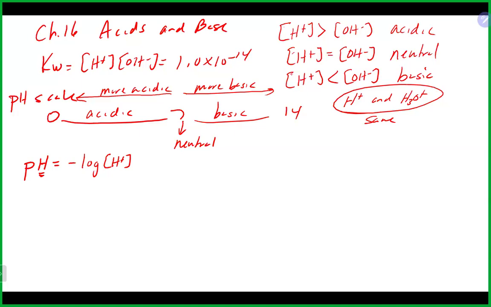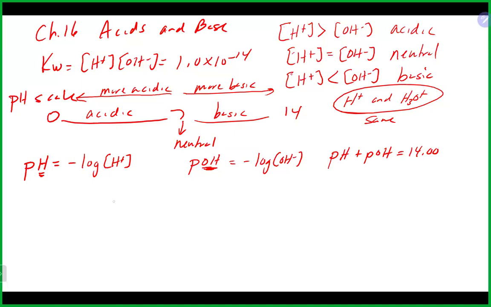We also talked about a scale that's similar to pH, but it actually measures the OH minus concentration, and that is what is known as the pOH scale. And the pOH is negative log of the OH minus. So once again, it kind of tells you here you need the OH minus for that. And the reason why you might want to calculate the pOH is if you're given the OH minus concentration, there's a nice relationship between pH and pOH, which is if you add them together, they do equal 14. That means, again, if you have the OH minus given to you, you can calculate the pOH, subtract from 14, and get the pH from that, again, without having to do some other things.